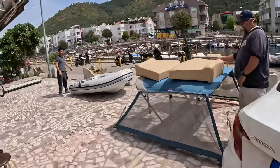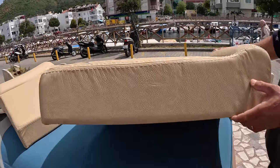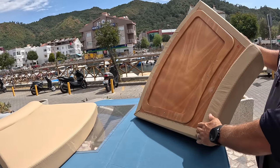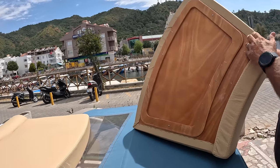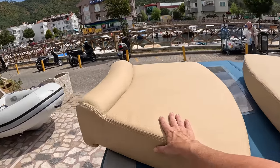All right, let's see how our cushions are coming. They're not all gonna be ready until, gosh, another week and a half, but we might be able to take some back to the boat today. Look at that. Oh, that looks good. Oh, man. Oh, yeah, nice. Get the wood on there. Yeah, all that. That's good. That's not new wood. No, but he's got the wood on the cushion. Yeah. Oh, nice. And he was making covers.